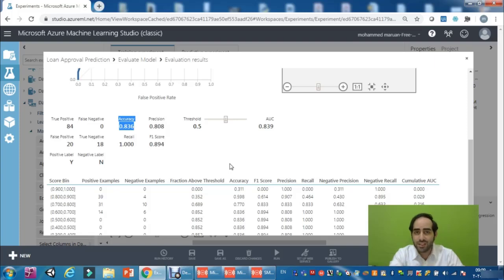And then after creating the model, we can deploy it in different ways. If you have your application and you want to link it with the model we have created, we can do that. If you want to link this model with Excel, we can do that. All of this information we discuss in the Azure Machine Learning Studio training.